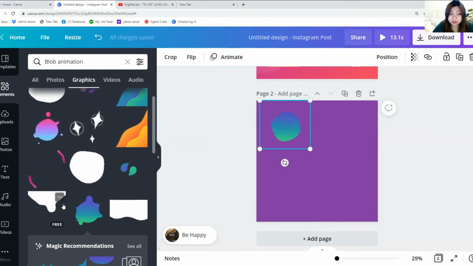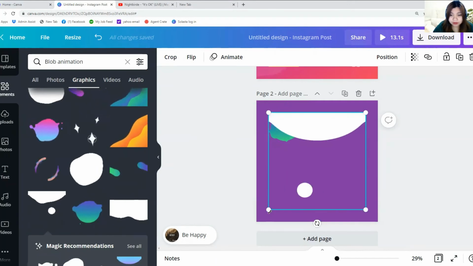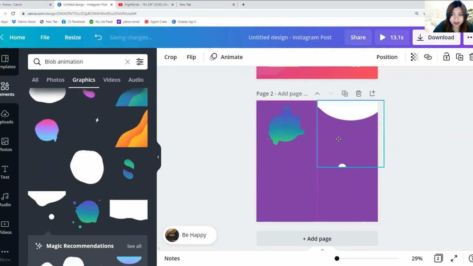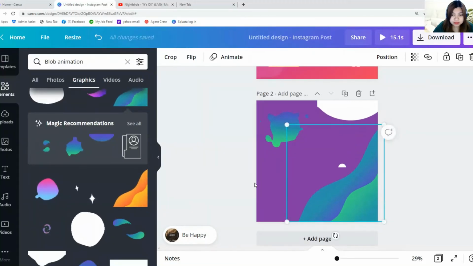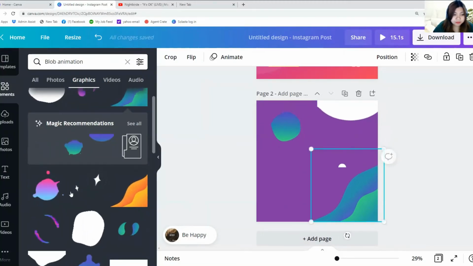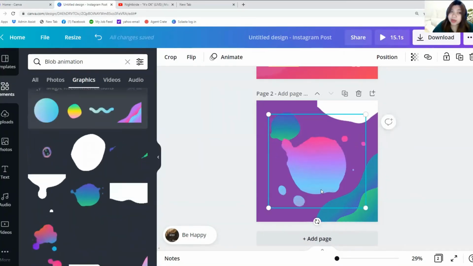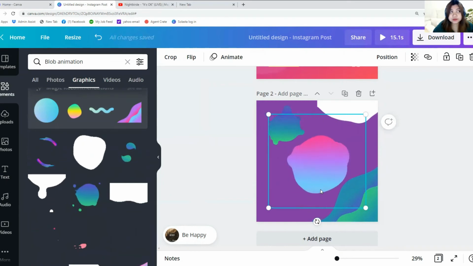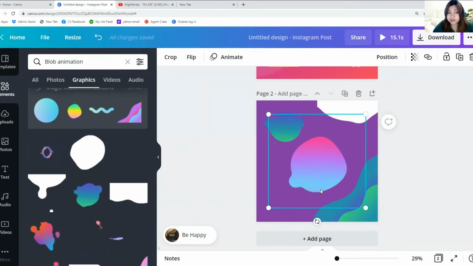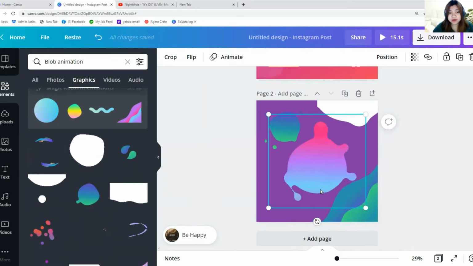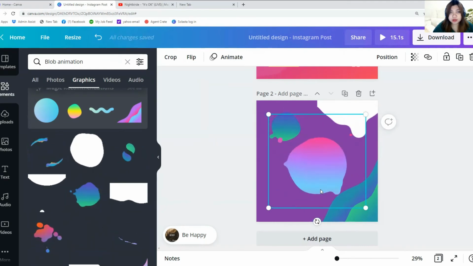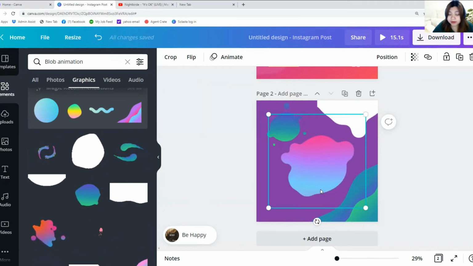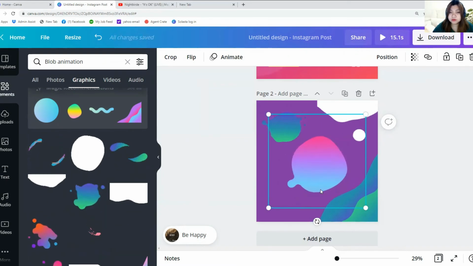So while the music is playing, you can actually add quick animations to your posts like this. So I think I will have another session for the animated elements here on Canva. But today our topic will be just about adding music to your post.